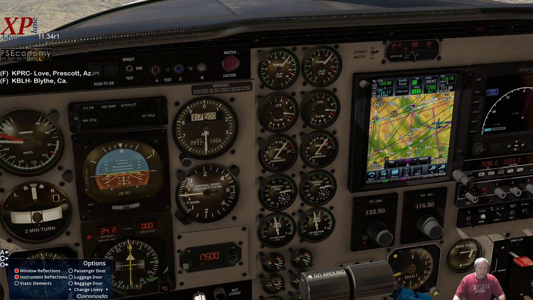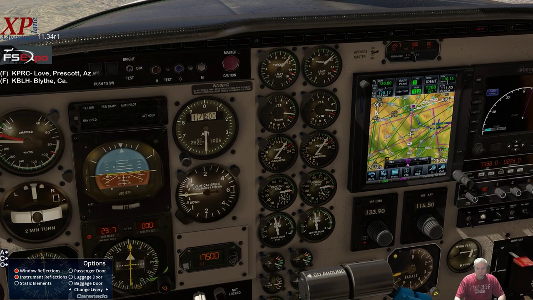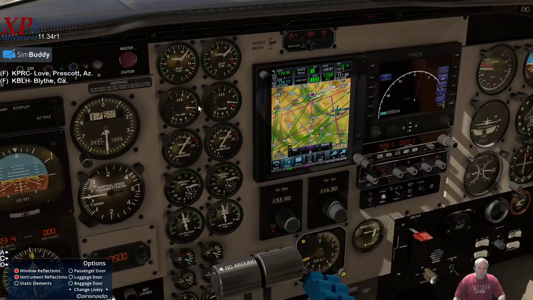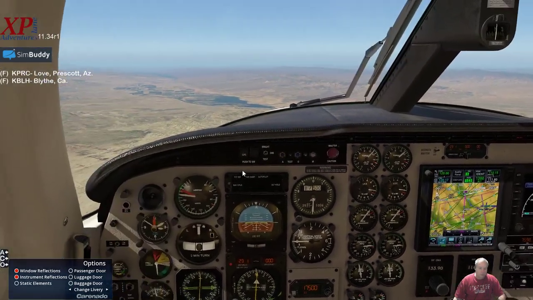Back off to that 2,000 RPM, and let's see what my speed wise, or my temperatures. My temperature's still hovering in the green, right around here at 700, so we're fine.